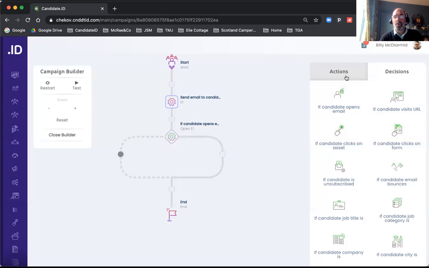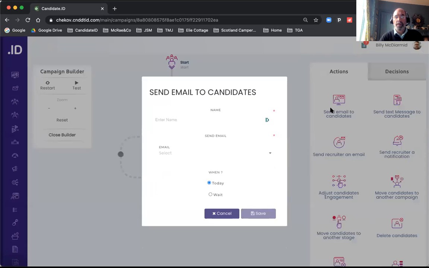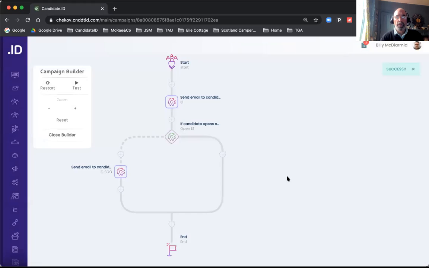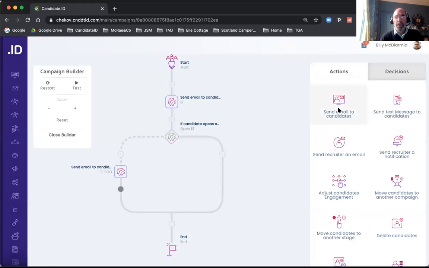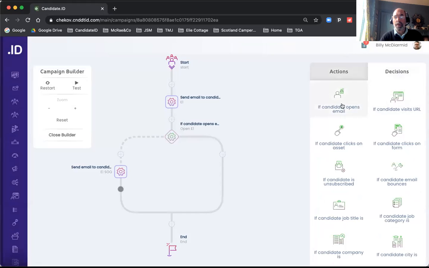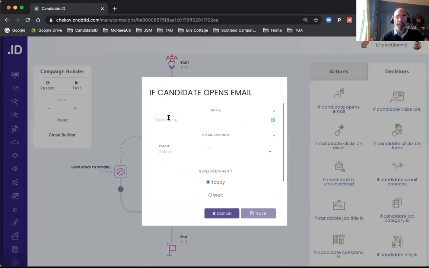If they didn't open, let's send them what we call a subject swap out. So email 1, subject swap out: same email, but with a different subject line, and we'll wait 24 hours before we send it. Then we want to know who opened that, so open email 1, subject swap out, and we select the email.